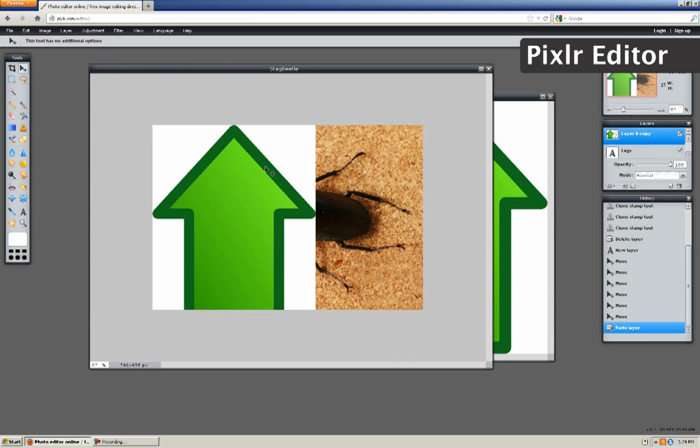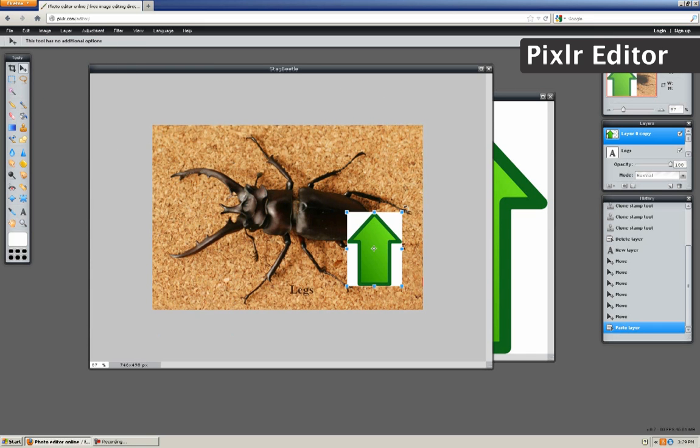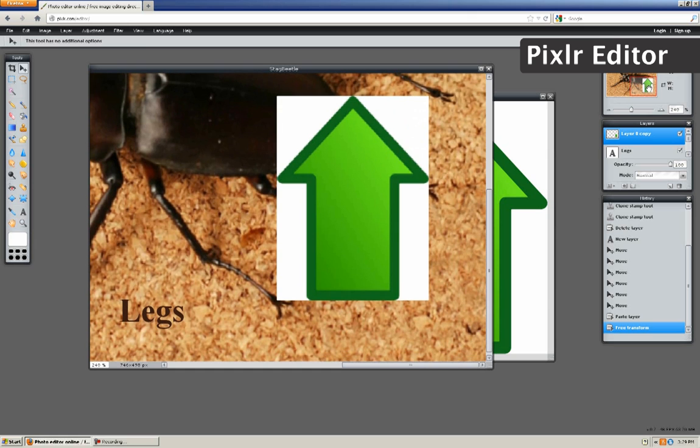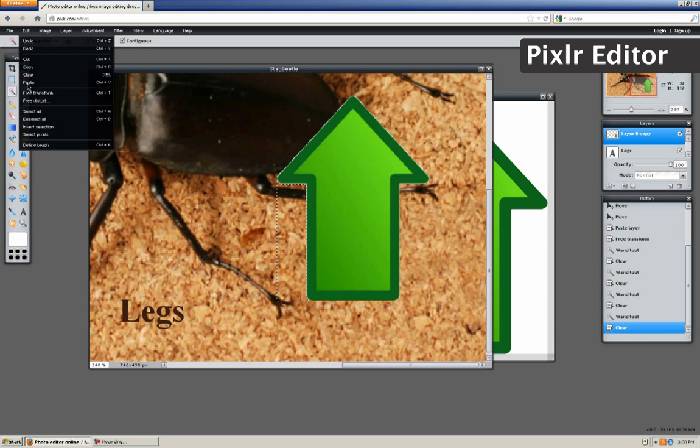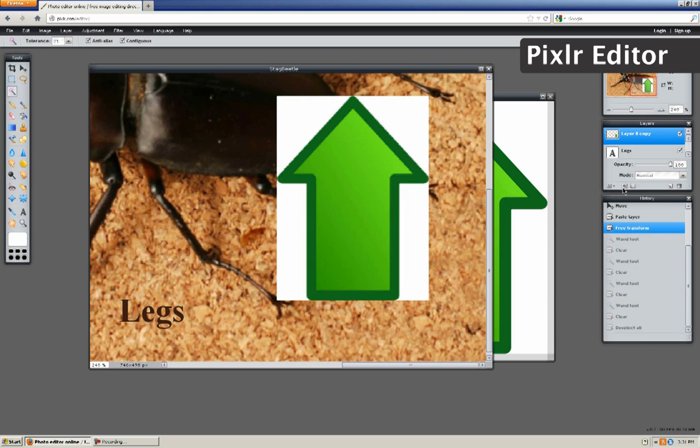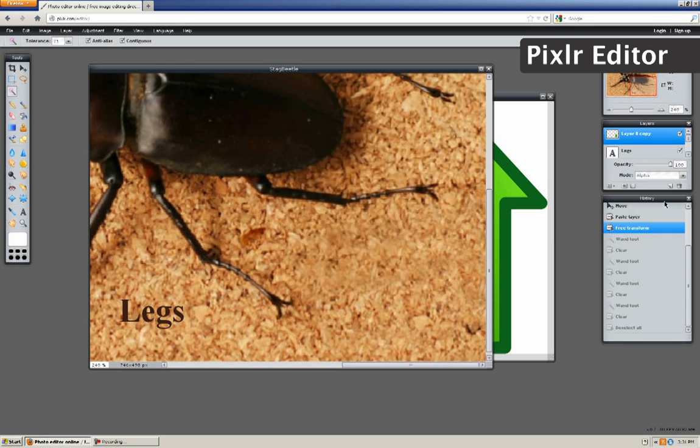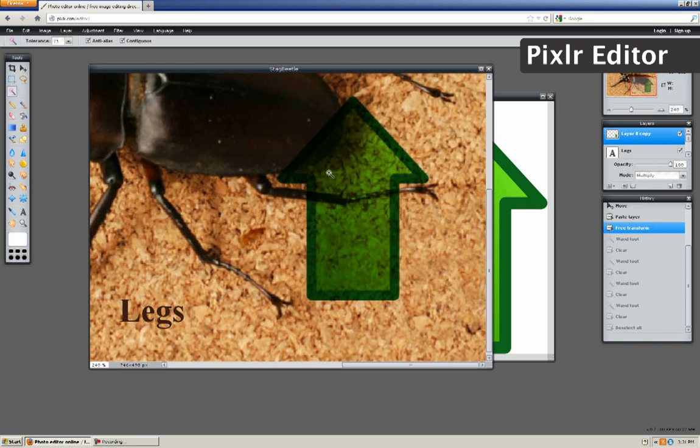I use Photoshop every single day, and I've been using Pixlr for about the last 2 weeks since I heard about it, and really I've been able to do about 80% of what I would do in a normal day in Photoshop with just Pixlr. So let's get into it. The first thing we're going to start off with is Pixlr-o-matic, just so we can kind of get into this and get a feel for the software.